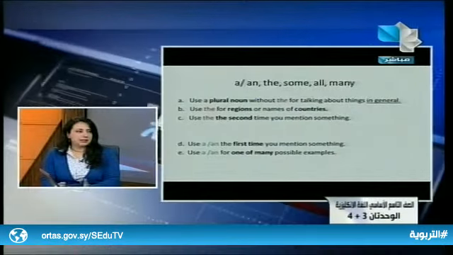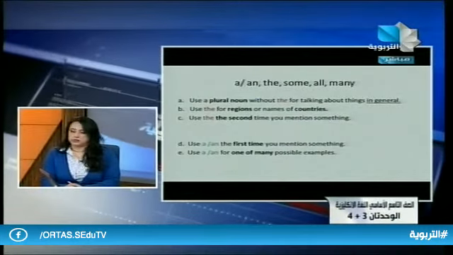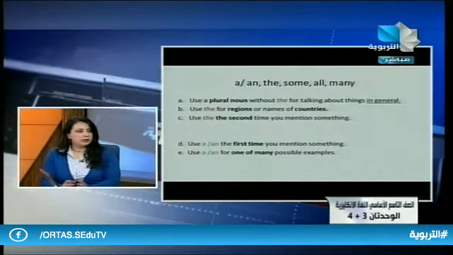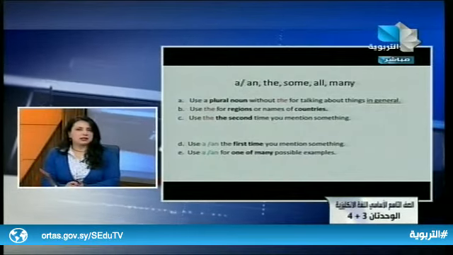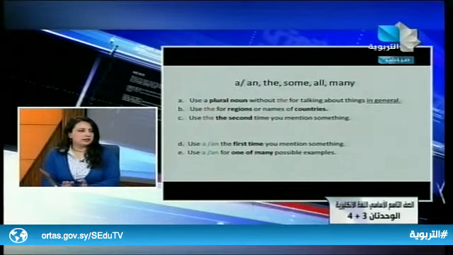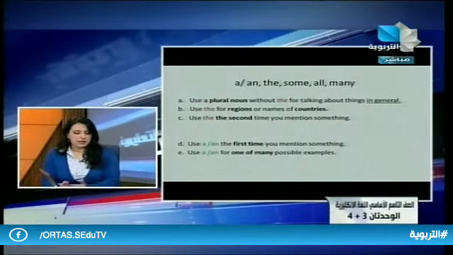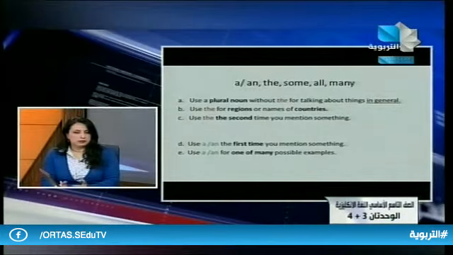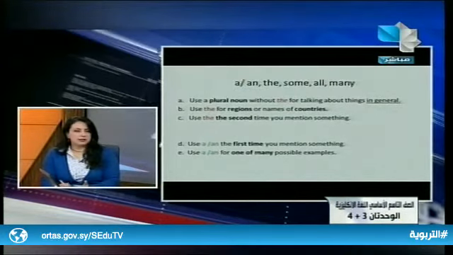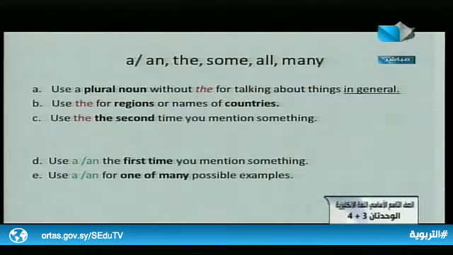Now, we use "an" before words that start with a vowel. But here we have to pay attention that it's a vowel when we pronounce it, not the spelling. It's the sound, not the letter. We use "a" with words that start with a consonant, like a car, a wall, things like that. But when we use "an," it has to be a vowel sound, not the letter: an egg, an hour, etc.